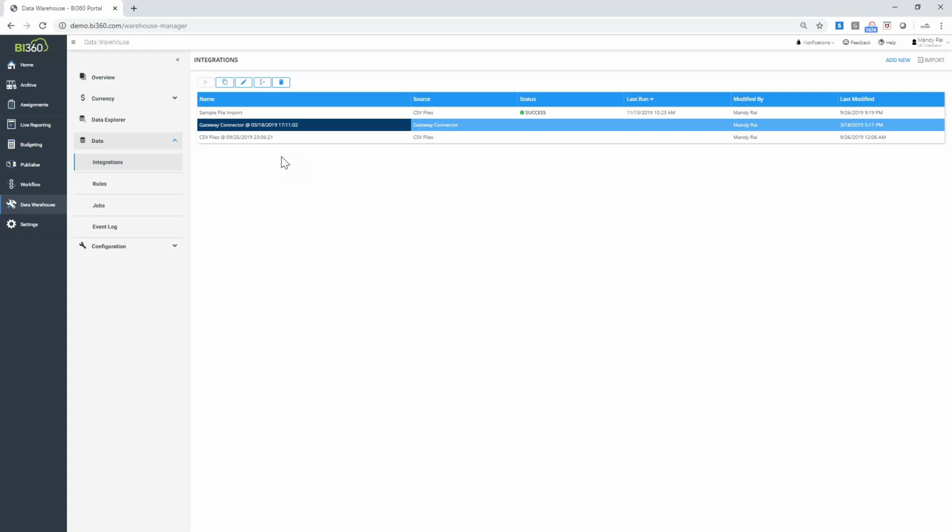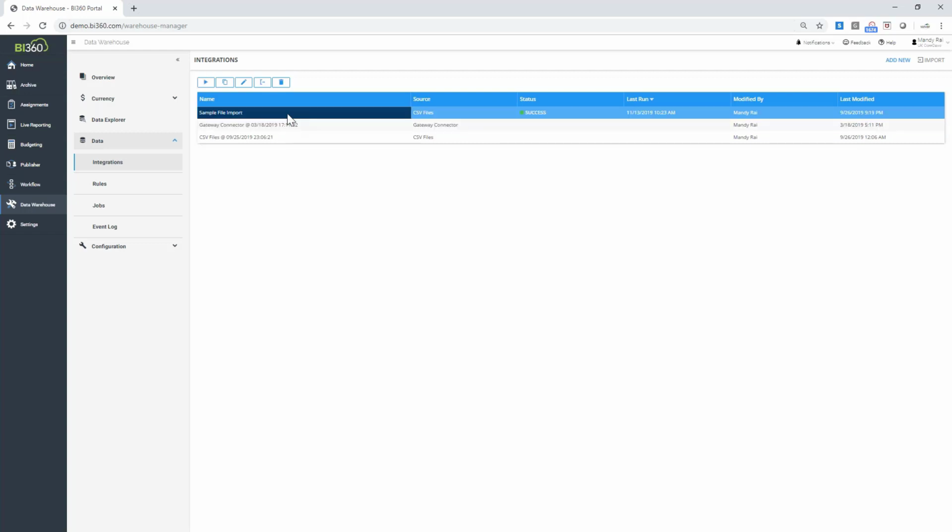So if your data source can export data into a file, we can upload that into the BI360 data warehouse. So that should cover us in terms of any data source that is out there. And we can load that data in using any of those methods, and I'd be more than happy to discuss those in more detail post this session. However, for today's example, I'm just going to concentrate on my sample file import here.